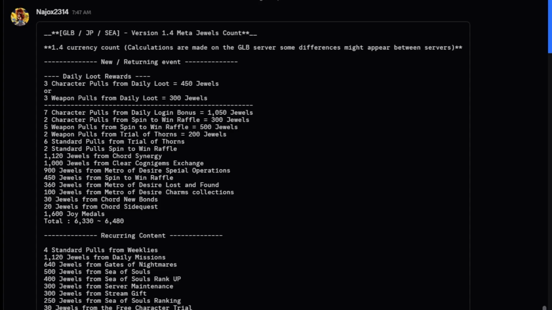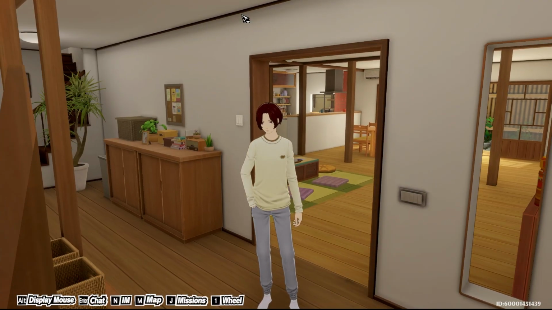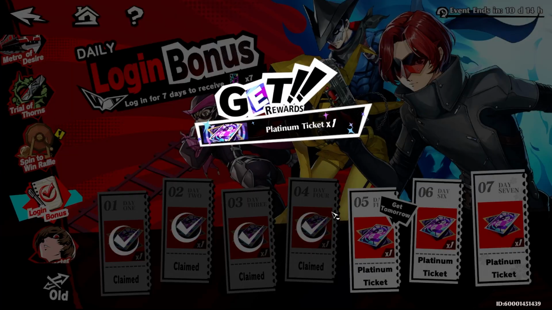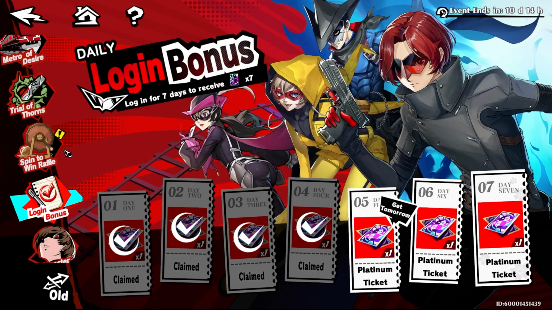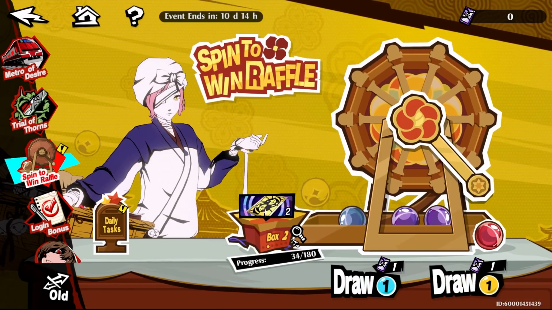Then we have these 7 character pools from daily login bonus equaling to 1050 jewels, and 2 character pools from spin to win raffle equaling to 300 jewels. Where you can go ahead and find this is in the normal area as always. Of course, we have the event being the login bonus, which I still haven't gotten because of course I didn't log in yesterday. And then what's it called, we have the spin to win actual raffle here.